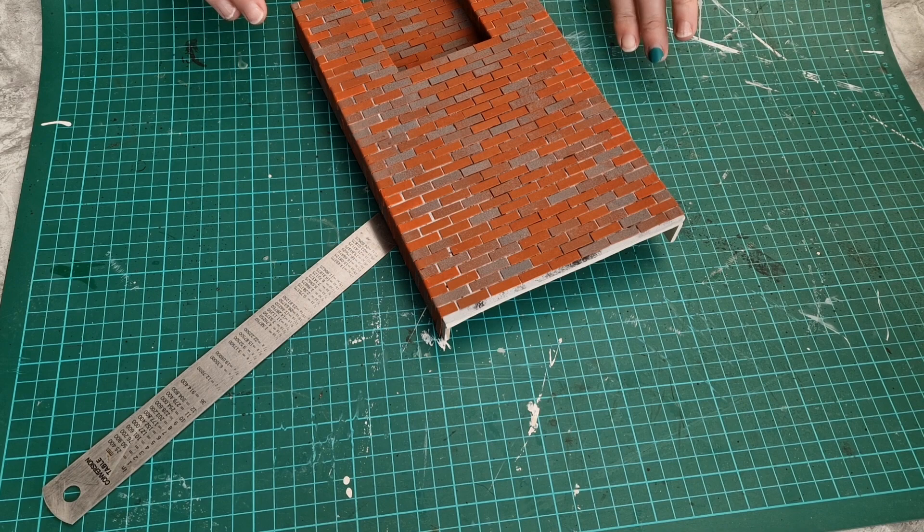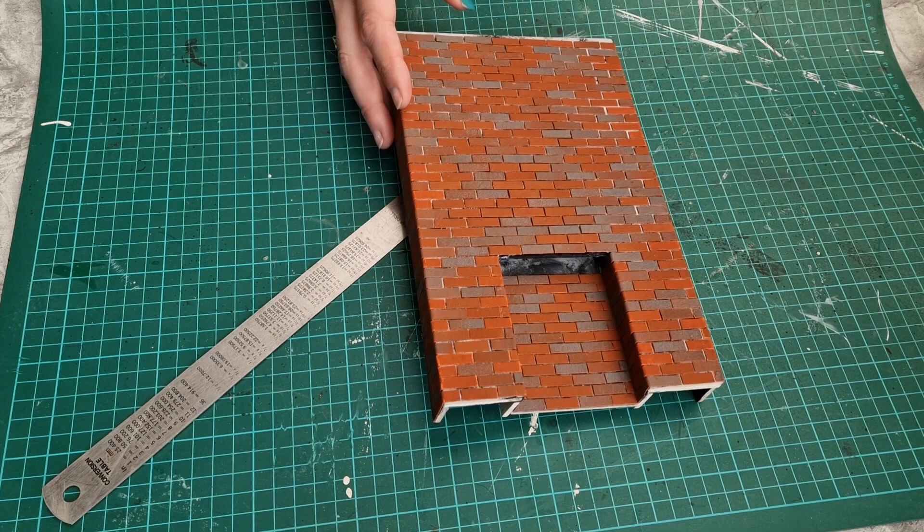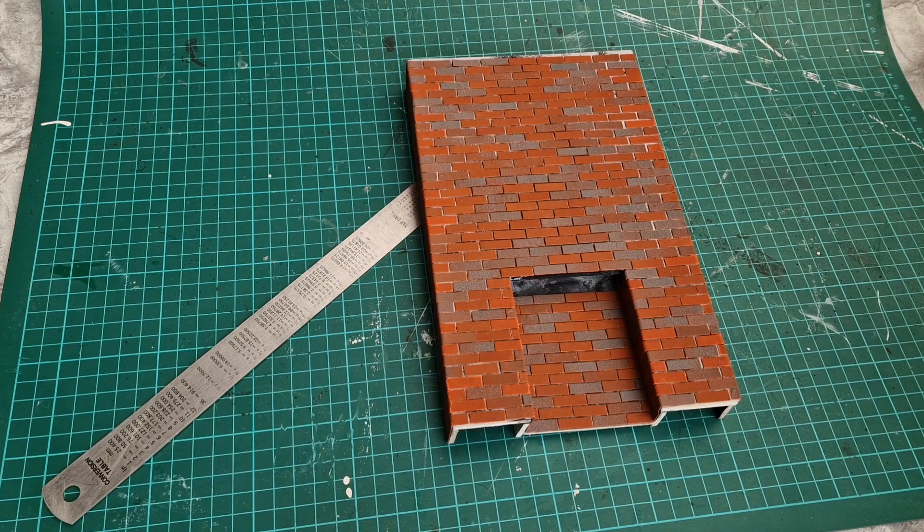Good morning everyone - progress report on the fireplace, which is here and is now finished. It did take a long time and used up a lot of bricks. I got halfway up and thought, why on earth did I not just use some embossed paper? Now I've done it this way, I'm going to have to make all the fireplaces inside the same, and even though it'll be nice because it matches the outside, it really does use a lot of bricks and is very time consuming. So if you're doing this, it's probably worth getting a nice embossed paper for the fireplaces inside rather than individual bricks.